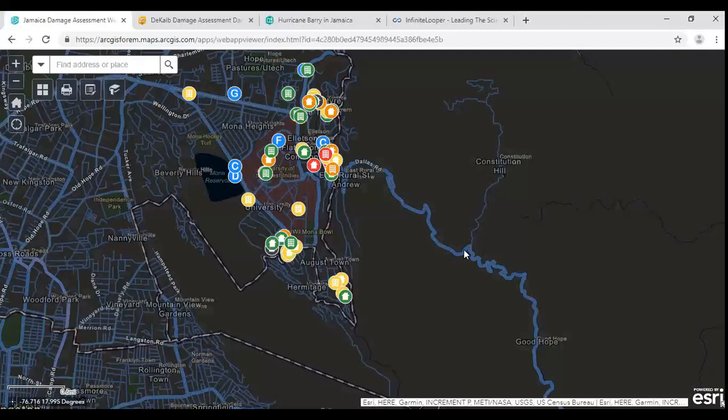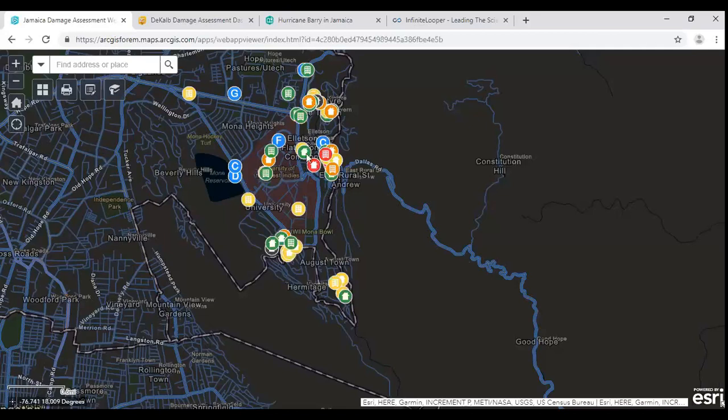So here is a web map of the Mona area in Kingston, Jamaica, around the University of the West Indies. What this map is really showing is how Hurricane Barry, which I've just created as a situation, impacted surrounding communities. On this map, you could scan a barcode that was in the slide as a citizen. So you're really putting power in the hands of your citizens to be able to scan a barcode and update their information as to where they were affected.